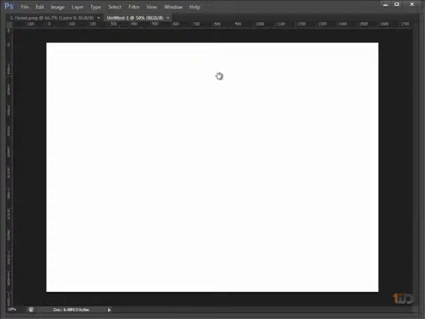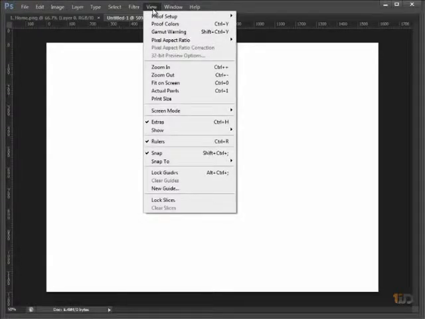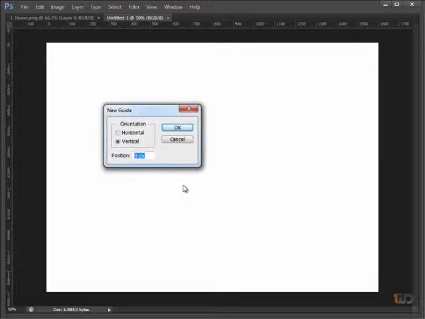So as we know, the total width of our site is 960. How do we do that in making guidelines here in Photoshop? First thing, let's create a new guide by hitting View, New Guide.